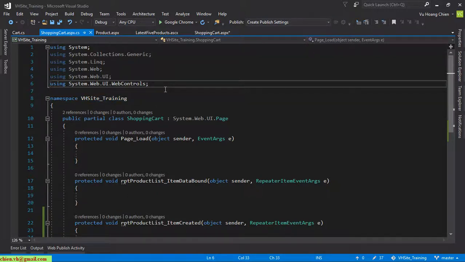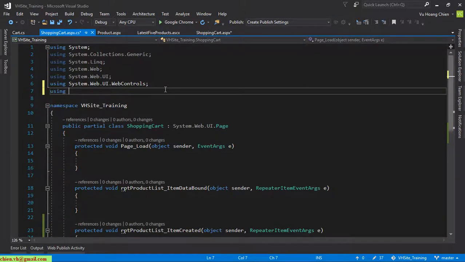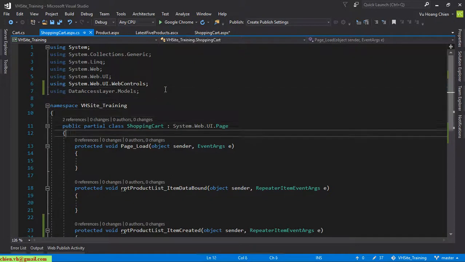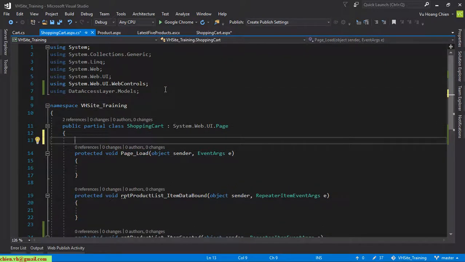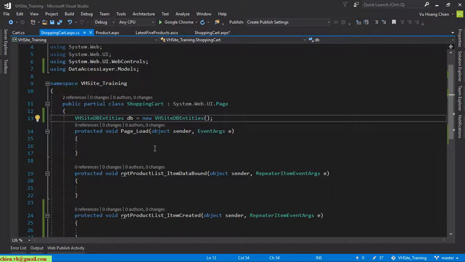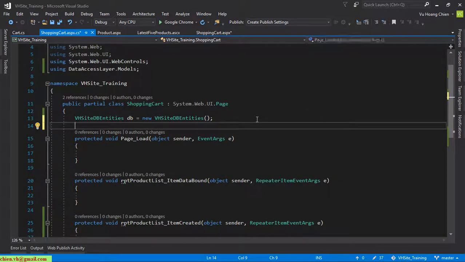Okay, so firstly I have using data access layer dot model. Create an instance of the database equal new. Cool. Okay, so now I will create a private string.